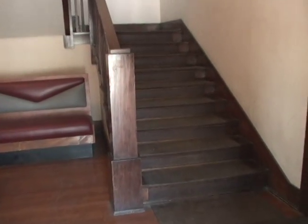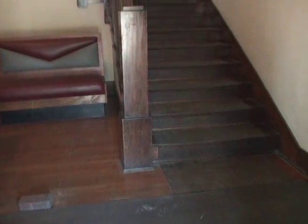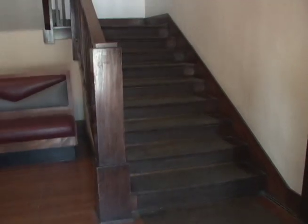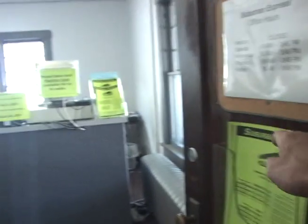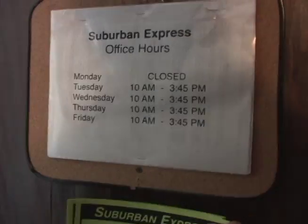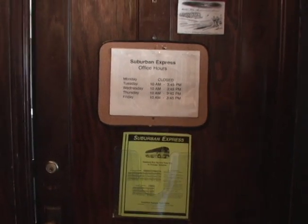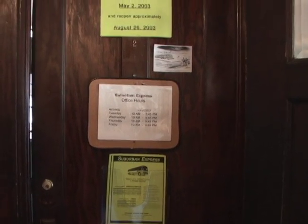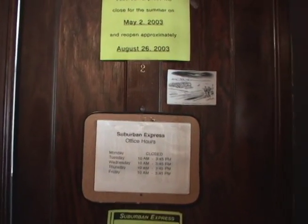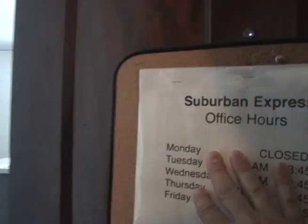The foyer of the building also tends to be kind of dirty and disorganized, and you can see the floor is kind of dirty. And this is something that we clean every day. And once you enter, our space is to the right, and let me close the door for a second here. You can see we have a sign on the door that indicates the hours, and typically we have schedules in the plastic container on the door, and there's also a cartoon, and today there happens to be a sign indicating that we're closed for the summer. So let's go inside.